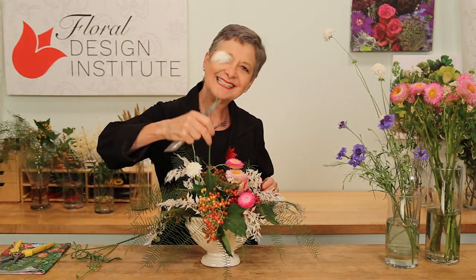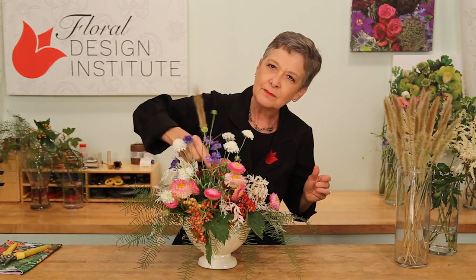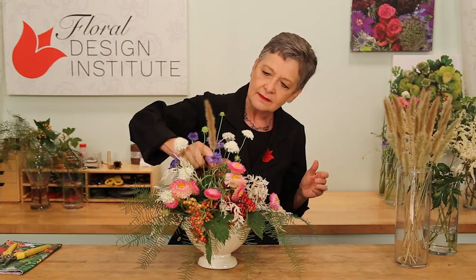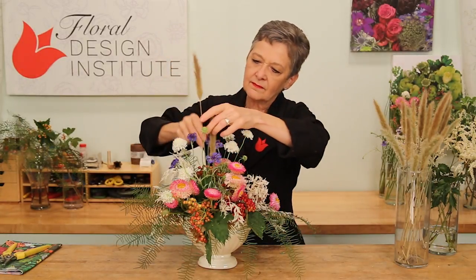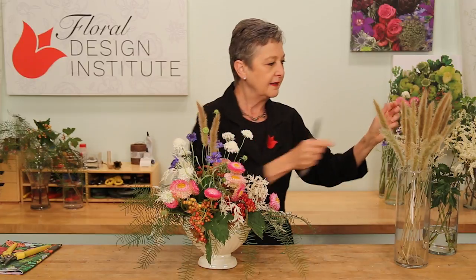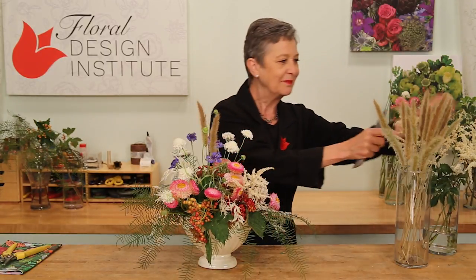Adding a bit more height to the design — so you have a base layer and then a second layer. As the final touch, adding a little more texture and a feeling of weeds. Maybe some grasses — these are actually dried. Letting them come in, adding a little intensity of that more beige-y brown color, and repeating. And even a little bit of stilby to go in the middle, between the white of the scabiosa and the beige-y brown of the grasses. Then looking at it from all sides, making sure there's no holes, no gapping, and that everything works well together.